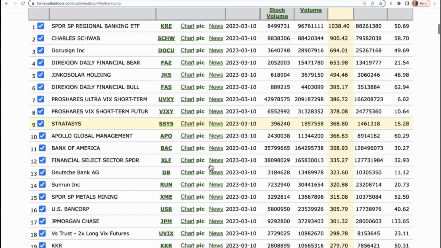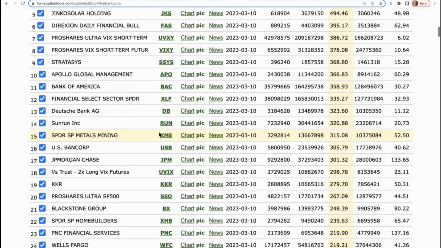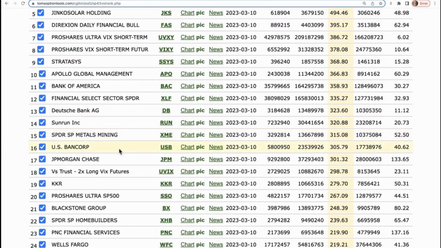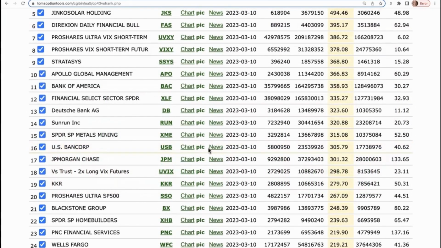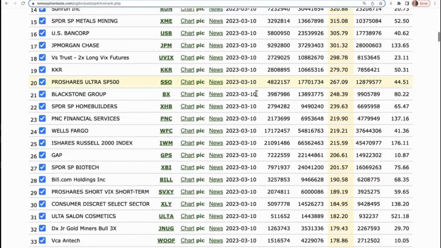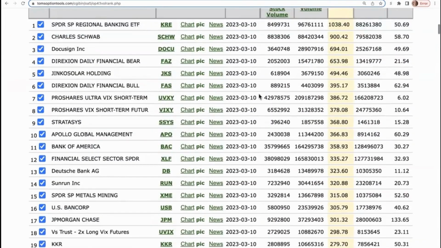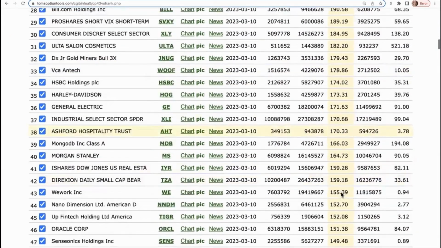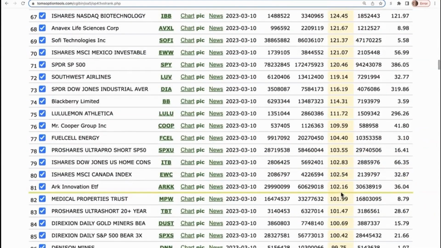Now, Bank of America, I mentioned Deutsche Bank, US Bank Corp, JP Morgan. Let's look at some of these pictures here. There's your volume on JP Morgan. The bank sector is coming apart, everybody. Now, I could look through all of these, or I could say, all right, well, let me just save. The volume is immense, everybody. This is huge. Most of it is going to be down volume.